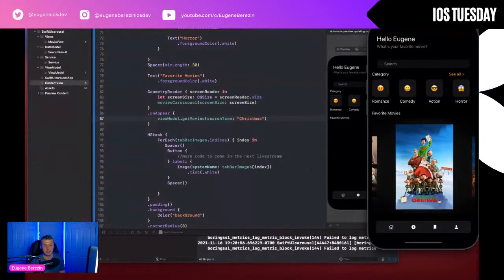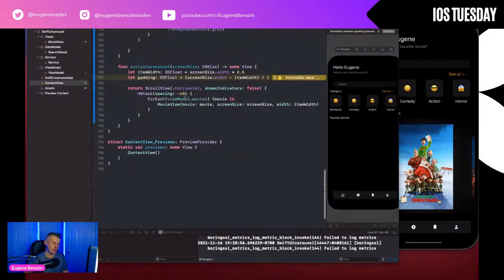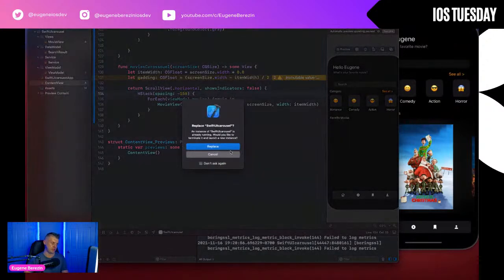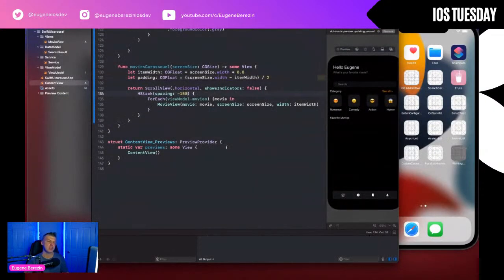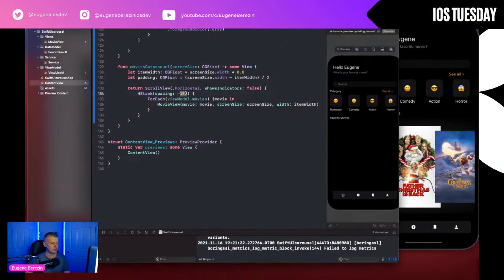We can tweak the spacing a little bit more, so we can increase it to 100, and I believe it was 50 when I was working with async image. For some reason, web. Oh, maybe not that close. 100 or minus 40.